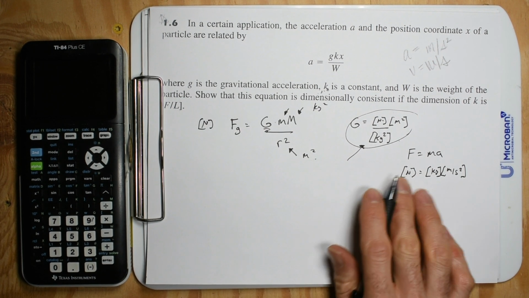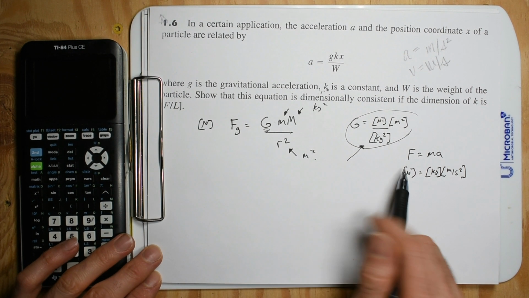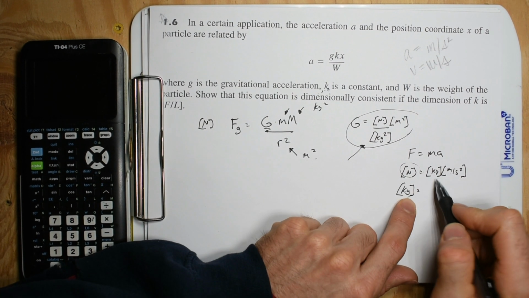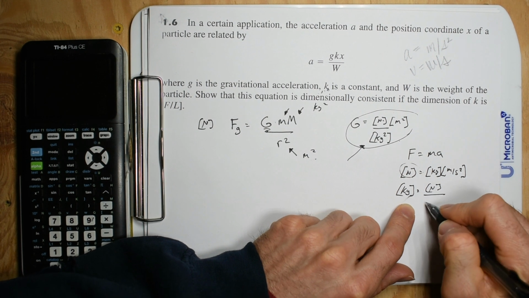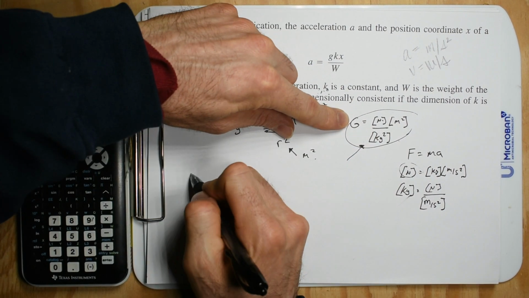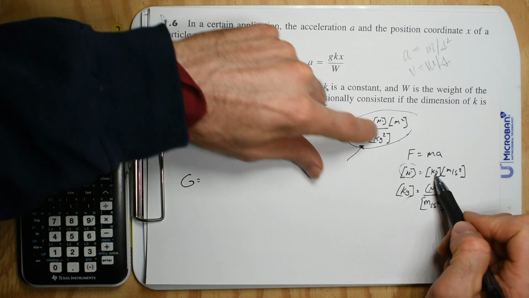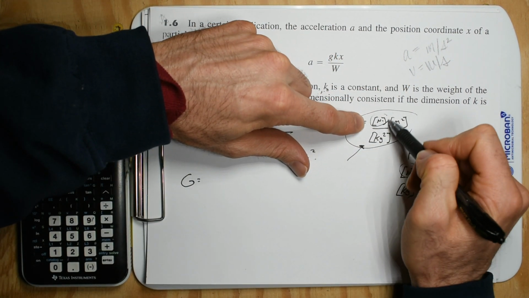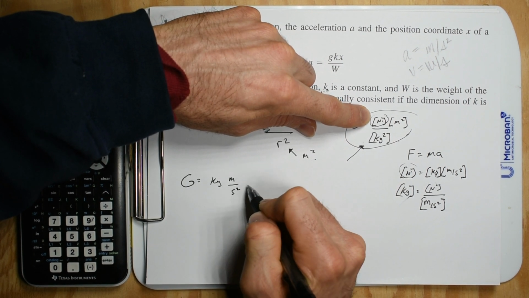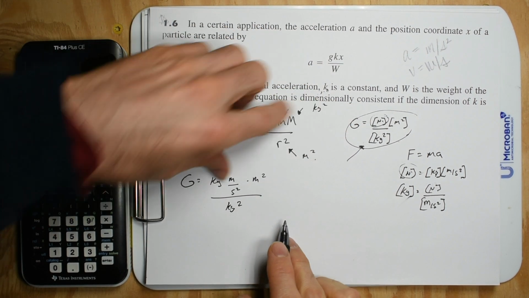So let's do that. Which one do you want to do first? I don't know which one's harder, but we already have newtons here, so let's figure out which kilograms is. Kilograms is just newton divided by, keep your penmanship good. There you go. All right, let's do them both. So we got G. Throw in this N. If you throw in this for N, you got kilograms meters per second squared. You're going to throw that right into that slot. So you got kilograms meters per second squared times meters squared, all divided by kilograms squared.